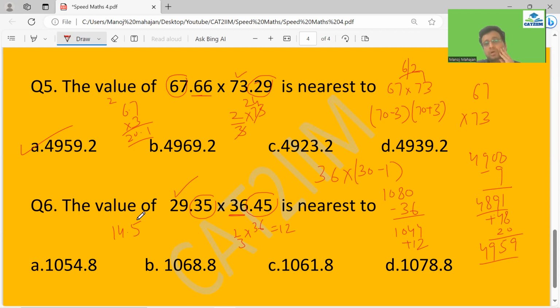Correct. 1 by 2 if I multiply with 29. Now if you want to subtract 5%, because 45 I can look forward to write as 50 minus 5. What is 10% of this? 2.9, that is around 3. So 5% would be half of that, that is 1.5. So let me subtract that. So my 45% would be nothing but around 13. So we got a very near answer now once we add this. So 4, 2 and 3 is how much on adding 9. This is what 6, this is what 1069. So the best possible answer out here is nothing but option B.